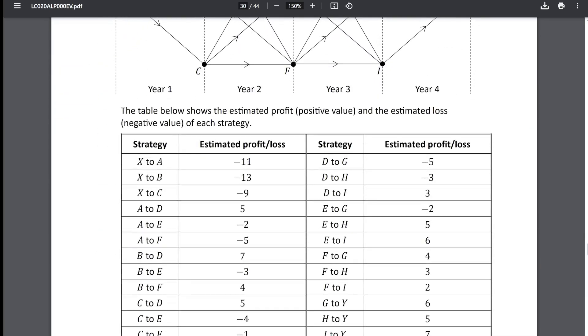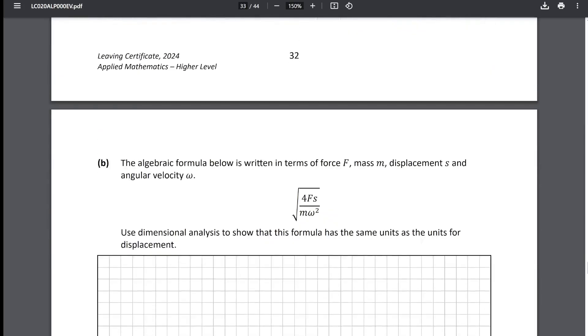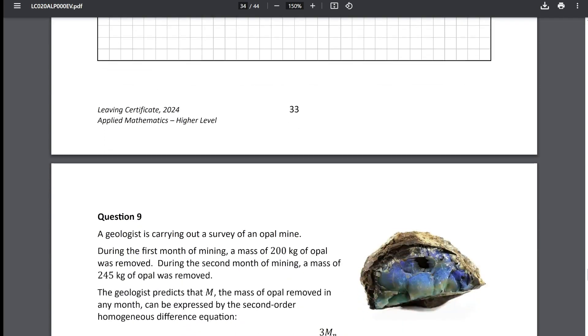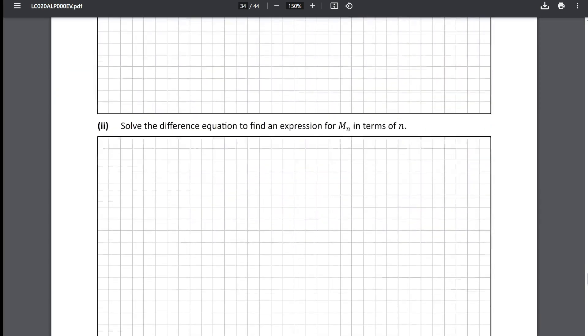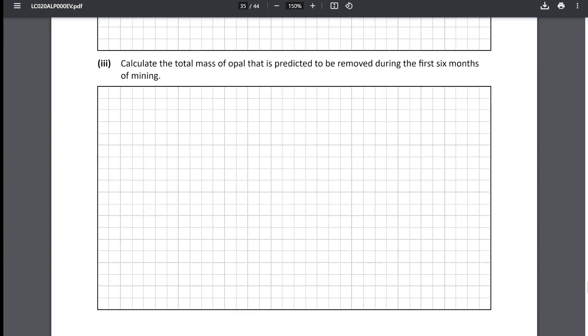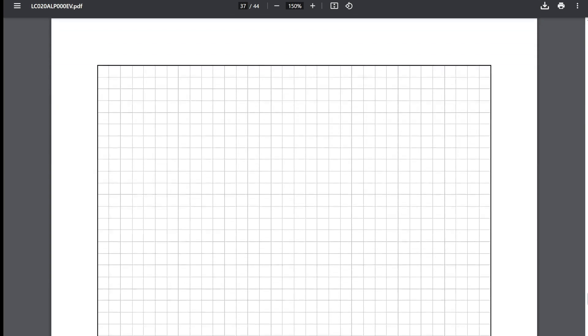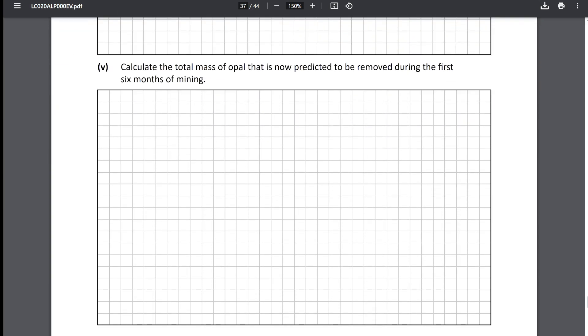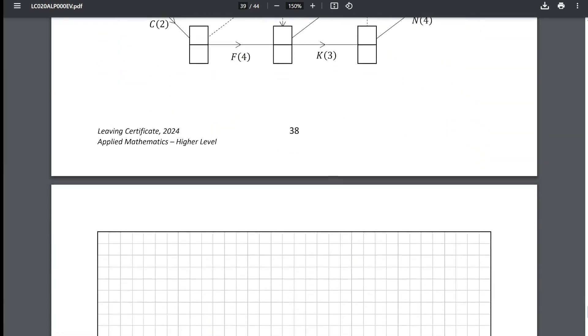Question eight, some very standard dynamic programming. It wasn't in a table thank god, it was just assigning one on the graph and then some dimensional analysis. So honestly question one and question eight were fine. Question nine was somewhat okay, it was manageable enough but you ended up getting some absolutely ginormous number for this. I think I got about 1.7 tons left which was just utterly ridiculous and I think I screwed something up. And question 10 was activity networks which is okay.